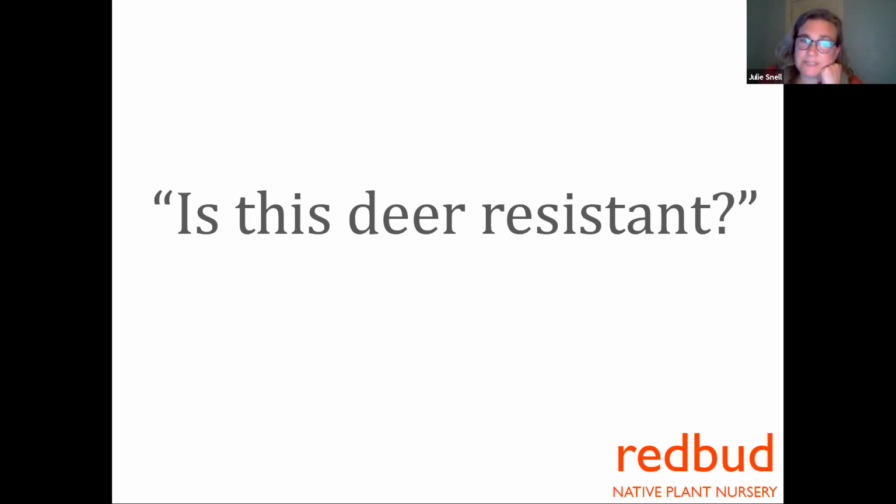Generally, plants that have a fragrance or aroma are the plants that are going to be less palatable for the deer. Again, this is a sort of a range. It depends on what's available to eat, what time of year it is, and whether or not the deer will go after that plant. But generally, if it has some sort of a fragrance to it, or some aromatic quality, I'm blanking on any plants right now, but it'll come back.